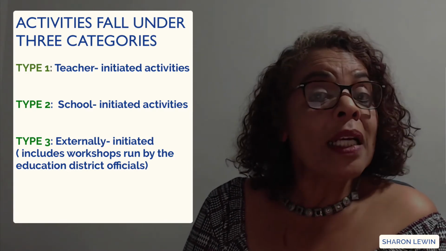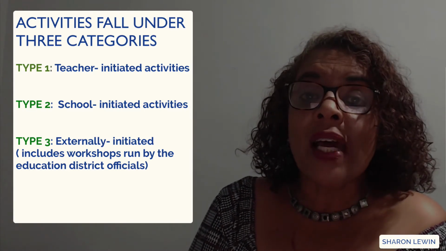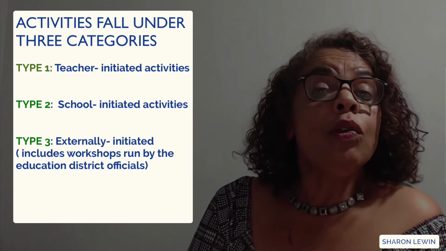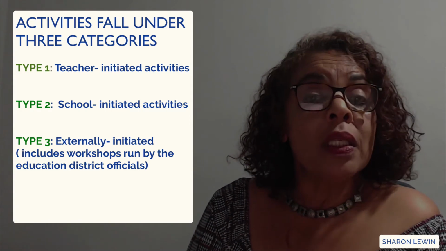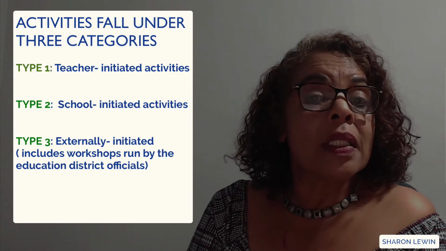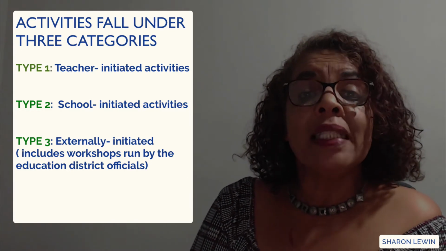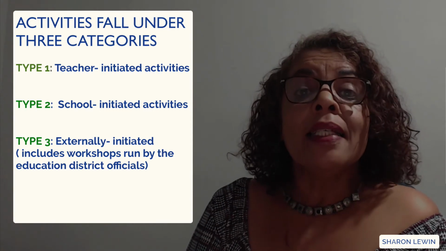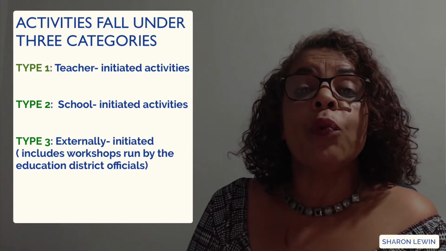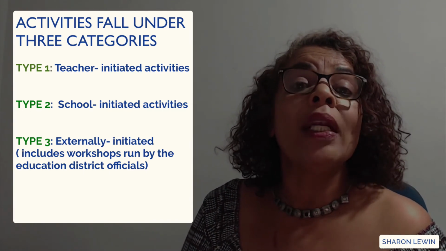The very same applies to the type 3 activities. If there's an external service provider, and that includes the district officials, if we run training workshops or conferences or whatever, then we will have an attendance register there, right? So we will then have to ensure that we log that professional development activity against your name.